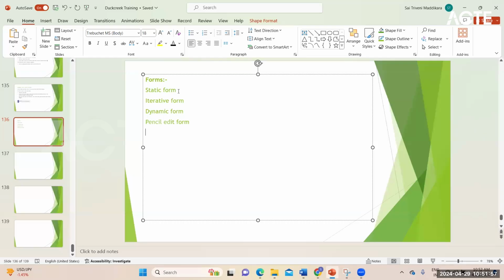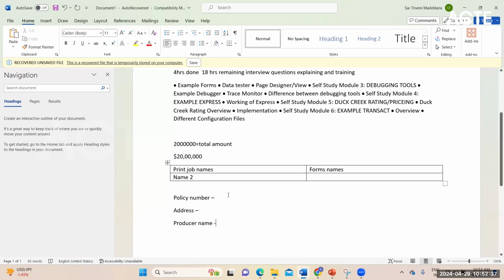Dynamic form is something that consists of static data as well as dynamic data. Dynamic data in the sense that it will extract the field value from the UI. For example, these three are dynamic fields. Policy number will be directly mapped from the UI in the policy and that will be printed. But in order to print, you need to map this particular field ID in the form. In the mapped field, you need to map it. But this is not an iterative field because this is only a one-time field. Iterative field means if the user has multiple data for that particular field, then it's iterative. This is the dynamic. This value should be mapped from the UI and displayed in the form.